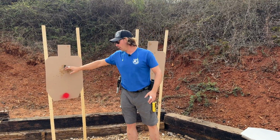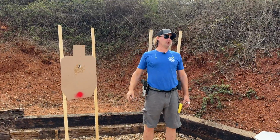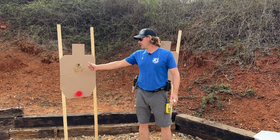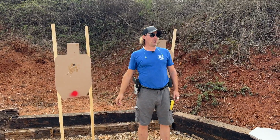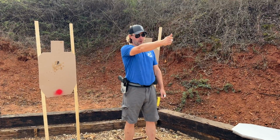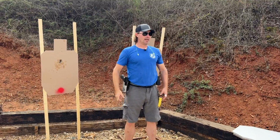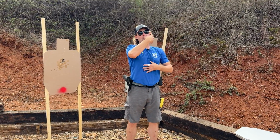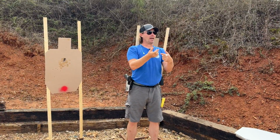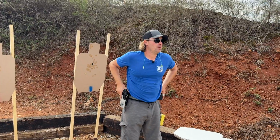It's not that you start putting them all in the middle. As you see these high ones, we'll be like, are you seeing yourself flip onto the dot? And you're like, no, I don't call those. If you're focused on the sight and not focused on the target, you're probably going to register your hits as better, because you'll see brown behind red. You'll be like, yeah, it looks good, it's on the target, and you'll call it and shoot it. And then your hits tend to blow out and they tend to climb up high. You understand what I'm saying? Again, we're gonna try to connect this stuff together as we shoot a lot of repetitions on this. Make sense to everyone? Yes.